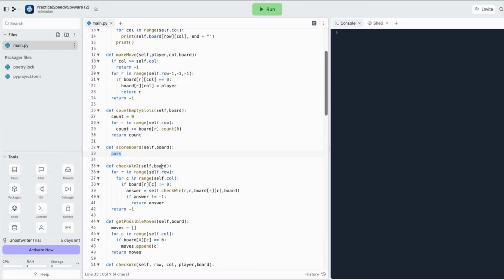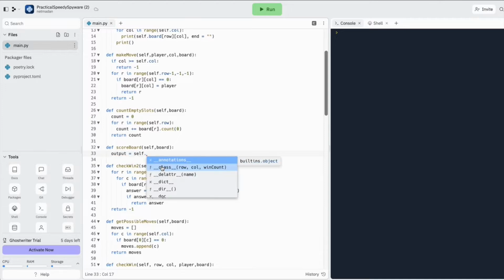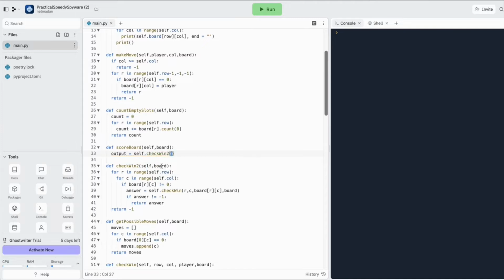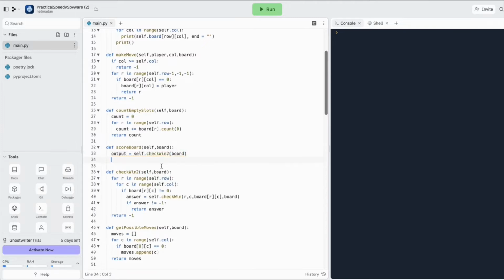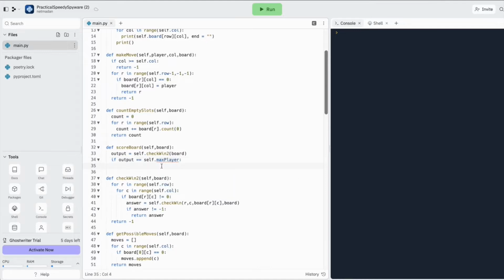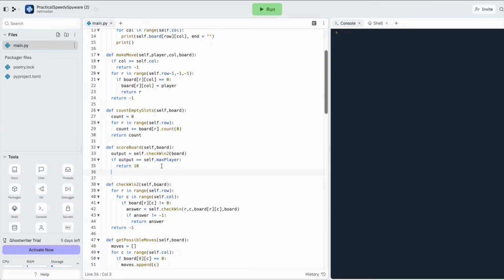So let's find out what is the output when we call the check win method for the board. If output is actually equal to self.max player, the maximizing player is winning, then we are gonna return let's say 10 points for the maximizing player.